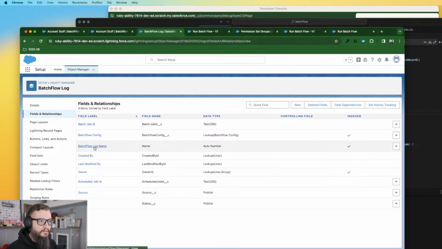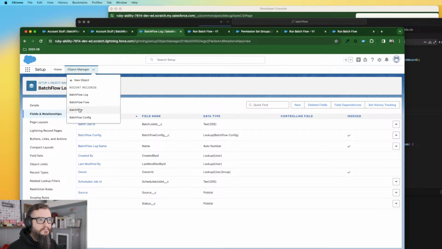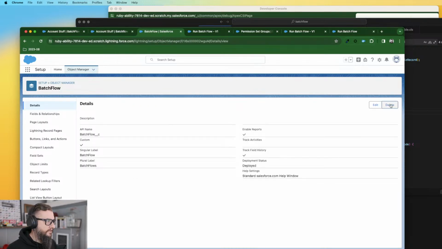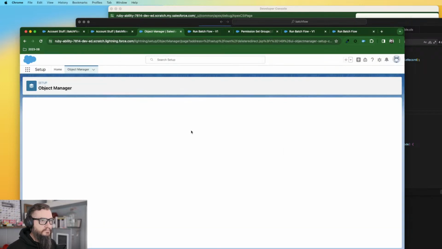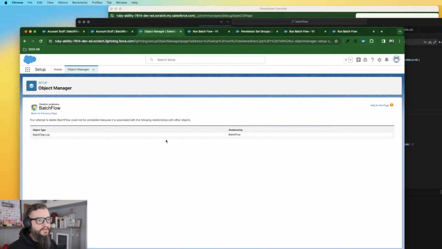I think it's gone there. I think it's gone. Okay, try it again. If it's not gone, it'll tell me where it's not gone. Oh, it's probably gone, but not deleted. Yeah.